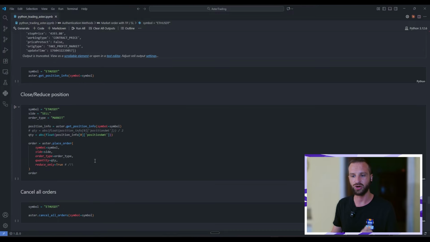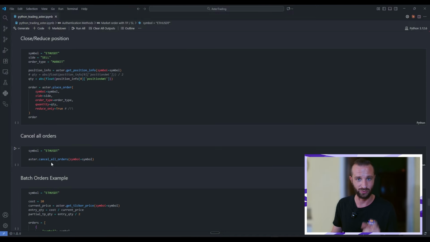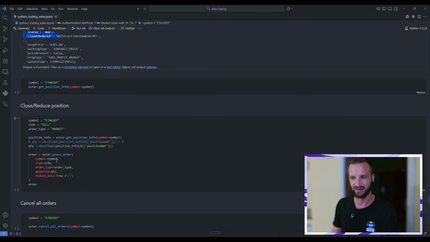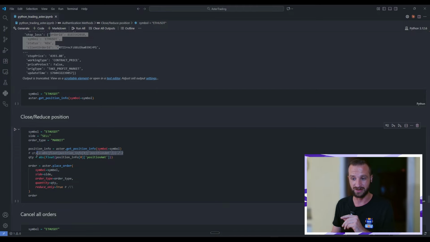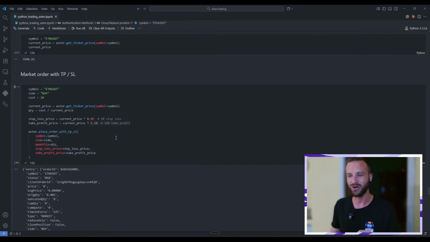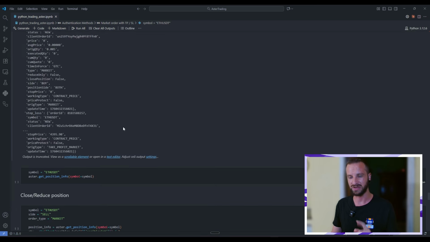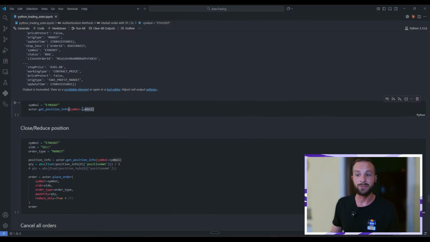And what I want to show you is that I created this cancel all orders that will cancel everything for you. But I think before that, what we can do is reduce the position by a certain amount and fully. So let me do this. I'm going a bit backwards, but let me open a new position. So this is opened. I'm going to show you this get position info because this is going to be important here. So bear with me.